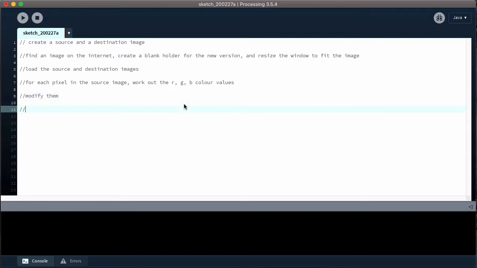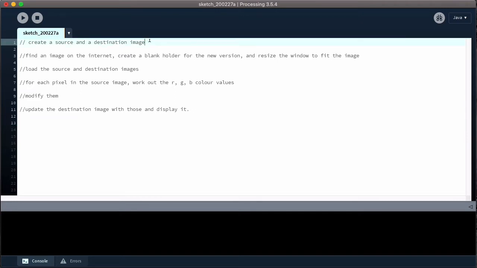Then update the destination image with those and display it. And that's pretty much it, I think. There's probably more stuff that we can add in later. So let's get started with this.